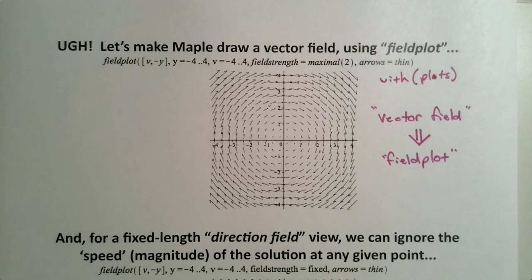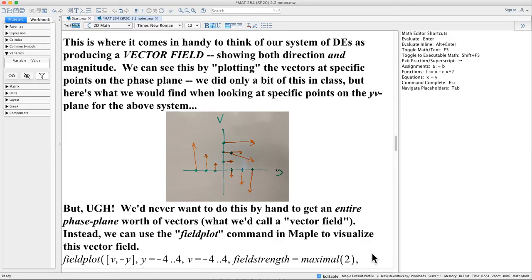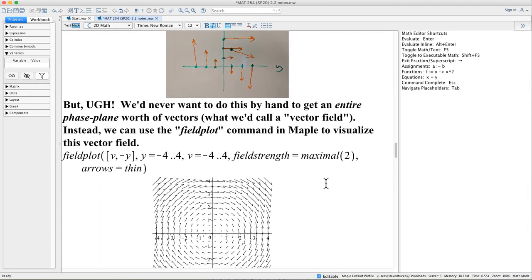And so I'm going to switch over to Maple. My Maple's being a little wonky today, but I've got it pulled up already. And so what we have is a vector field. I just kind of drew one on a whiteboard here. If we had a vector field that looked like this, and we had to use that vector field to make some predictions, it would be a real pain if every time we wanted to look at a vector field we had to hand draw it. And so we have the ability to create a field plot.